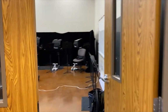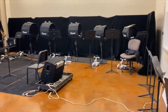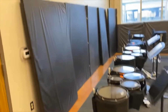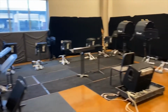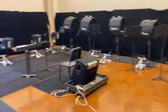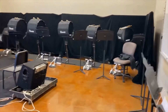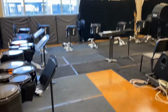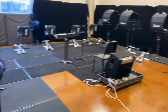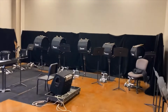Everything is flexible. Storage rooms are also practice rooms. As we walk into the classroom, you see it's open. It's got the drum line set up right now for when we return back to school. We have AP music theory in here. Color guard can meet in here, whatever we want to do in this room. It also can be a very large woodwind sectional, a large section rehearsal inside of the classroom.